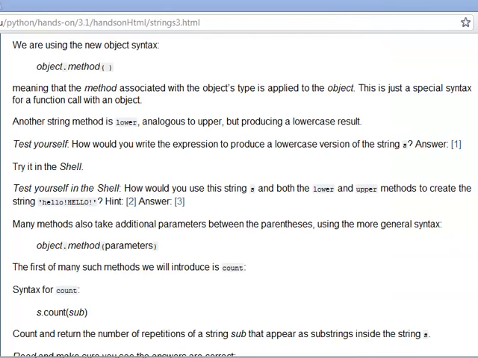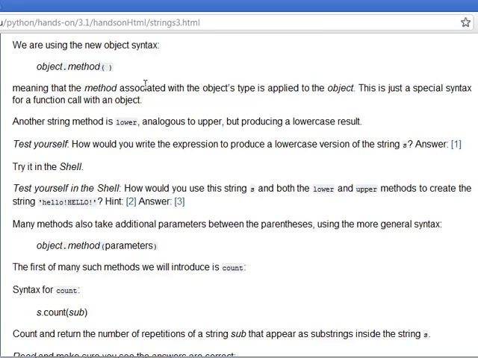Back in the tutorial, here is the general syntax for using a method. We refer somehow to an object like the string S. Dot immediately follows it, and then we have some method name like upper, and as with other function calls, we then have parentheses.